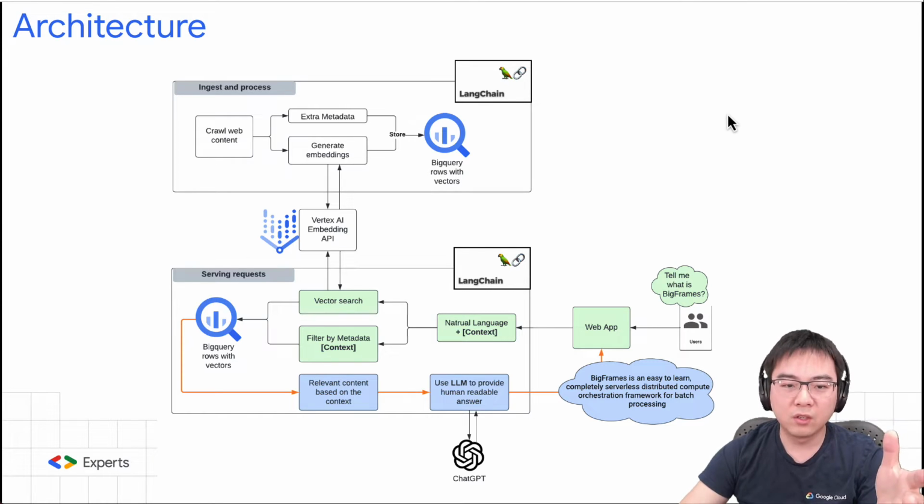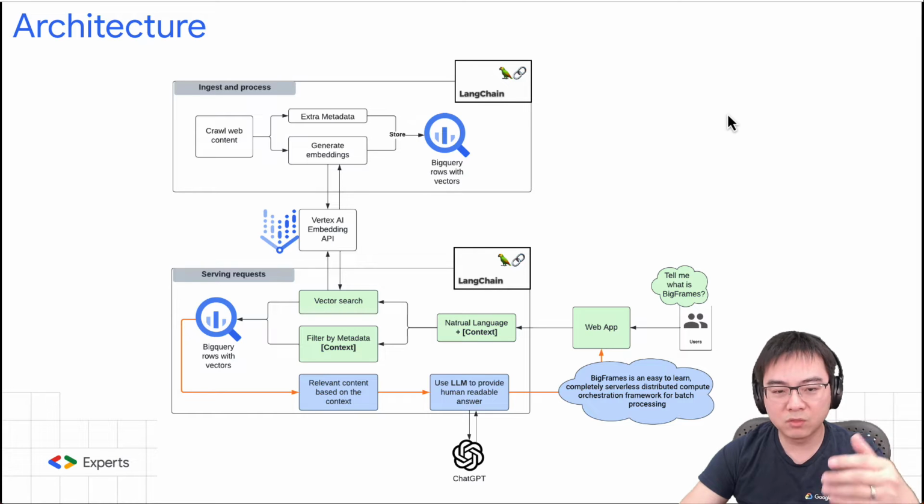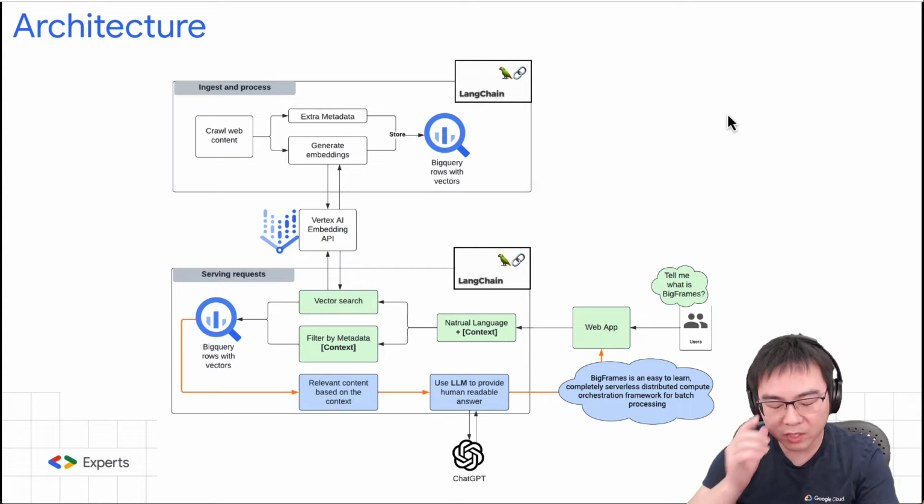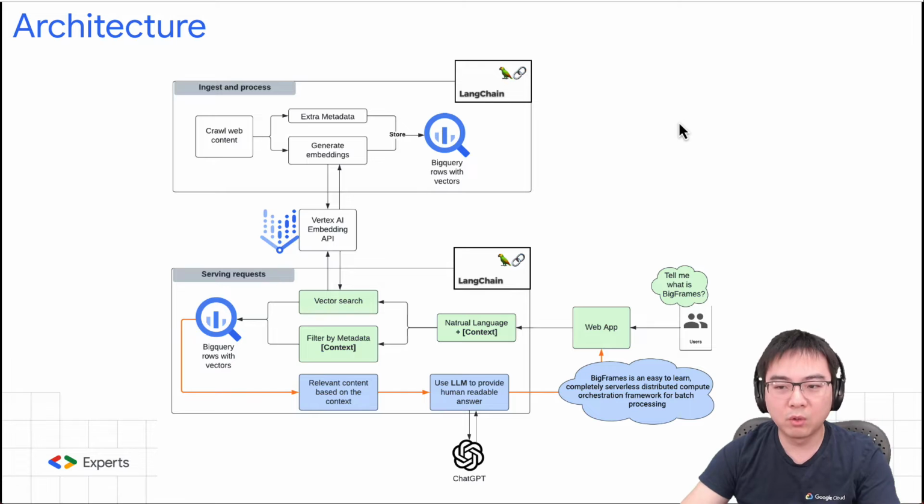And then you can generate embeddings. As we mentioned earlier, you can generate embeddings, basically turning the chunk of content and text you've created into vectors, using the embedding API. Just keep in mind that generating embeddings requires a well-trained language model to be able to give you those arrays of numbers, right? In this case, I'm using the Vertex AI embedding API to give me the embeddings.